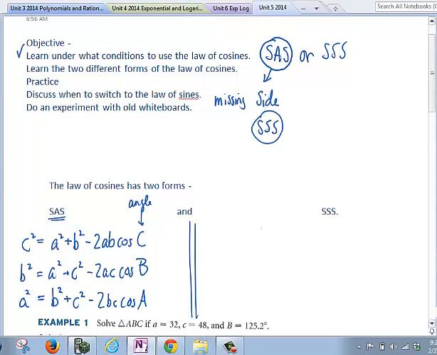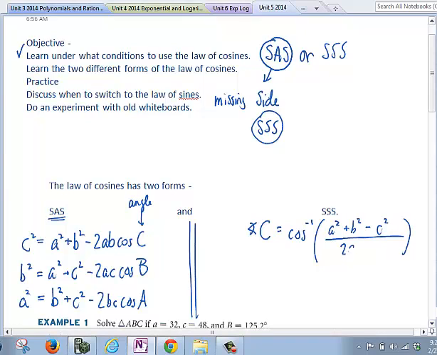These forms are, for example, if you're looking for angle C, I'm just going to put the angle sign here so you know that that's capital angle C, equal to the inverse cosine of the following fraction. And you have to make sure you enter this information right. It would be a squared plus b squared minus c squared all over 2ab. Remember, this is inverse cosine, and you're putting in the three sides. Make sure that you get the sides correctly written in there, because a simple negative sign could throw everything off.